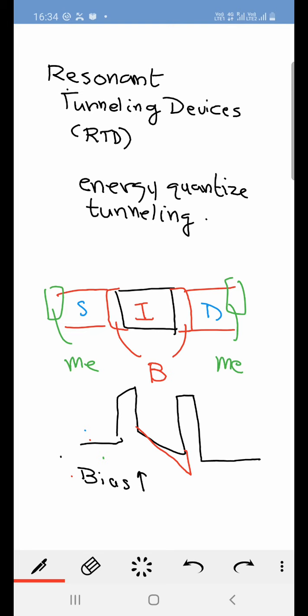and all the states in the well, and brings them into resonance with the mobile electrons in the occupied conduction band. So there are some mobile electrons in the conduction band. What increasing the bias will do is make the energies of the states resonate with the mobile electrons in the occupied energy band. That means the energies of those electrons which are traveling are at resonance. So that is why we can see tunneling.